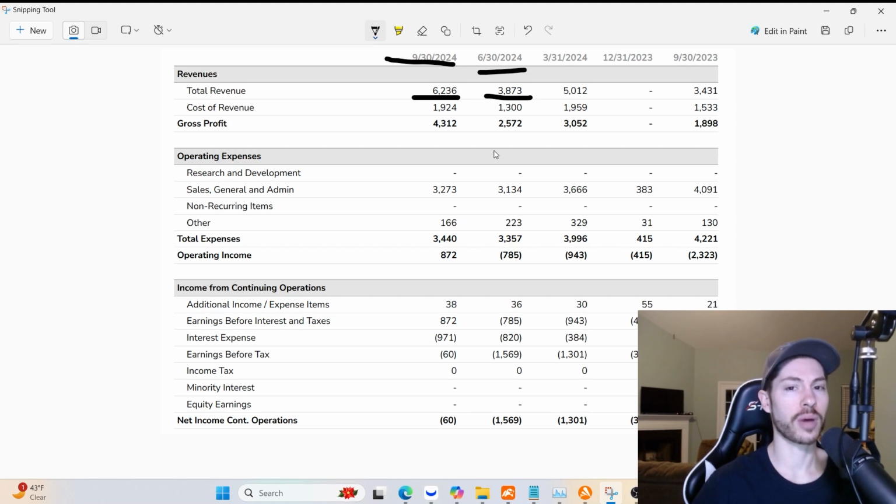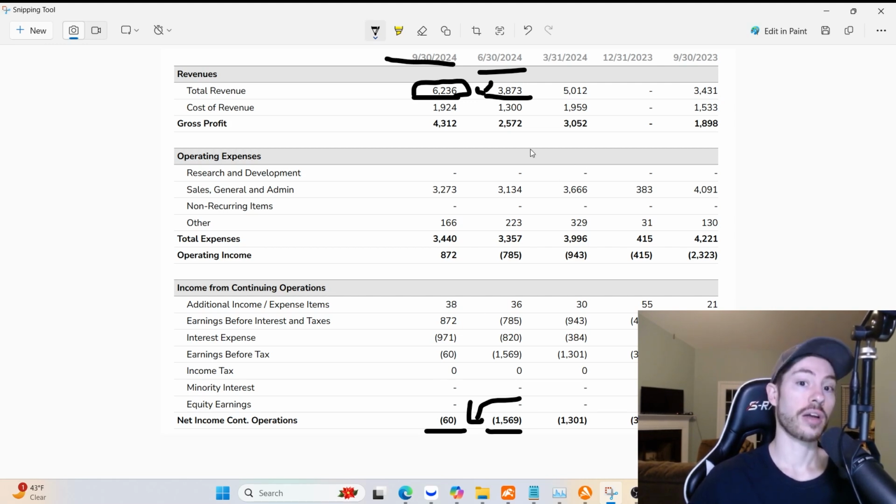So what is so big about this? Yes, revenue almost doubled, but if you look at their profit margins down here, they lost $1.6 million the prior quarter, or the previous quarter. And compared to the most recent quarter that just recently came out, they only lost $60,000. Keep in mind, you always add 3 zeros to these numbers when you're looking at these. So not only did revenue almost double quarter over quarter, but profitability really did jump up, and they almost broke even, showing tremendous growth in both areas, which is very key right here.